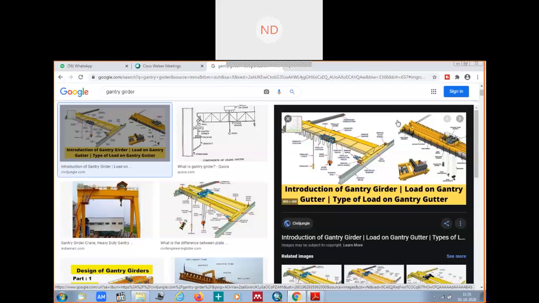If you have to carry a load from here to this, suppose 6 meters away, which you obviously cannot pick up, all those heavy quintals of loads. So what you will do, from this end to that end, your hook is going to carry, your trolley is going to carry the load, and it is going to be shifted from here to here. And also if you have to carry from here to here, you can carry it from this trolley above this crane girder.